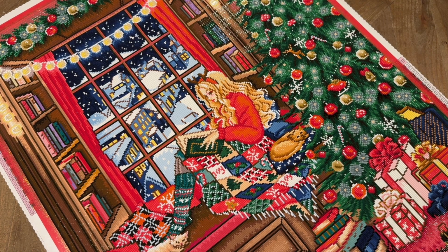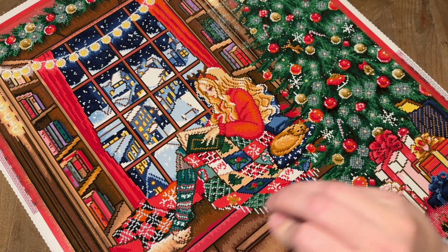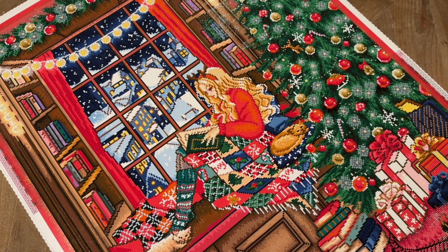You'll hear me talk at length in these reviews about the rendering. The rendering is how the artwork was translated into diamond painting form. Diamond Art Club has a heavy hand rendering style. They have rendering artists that are often going literally pixel by pixel to get this to match the original artwork as faithfully as possible. And you're going to get this clean, crisp, and highly detailed rendering style when you buy from Diamond Art Club. In terms of that, I like that a lot. I think there's a lot of artwork that just looks amazing with it. And again, I know what I'm getting into with the render. I love the special drill charting.